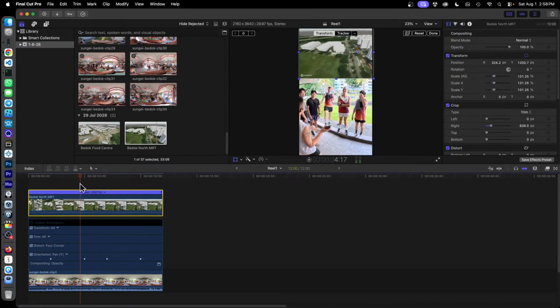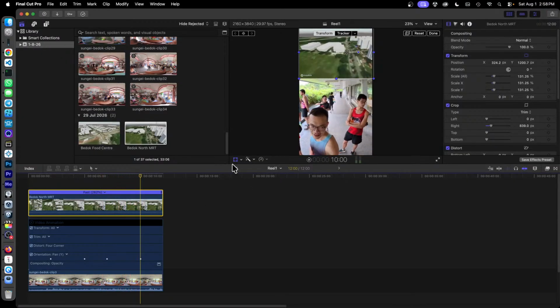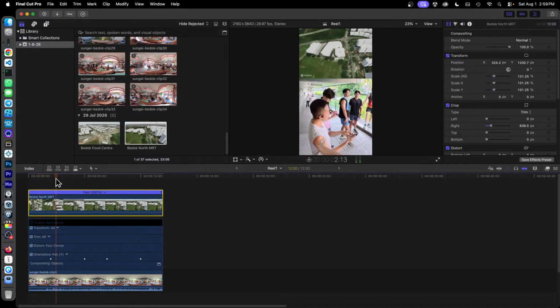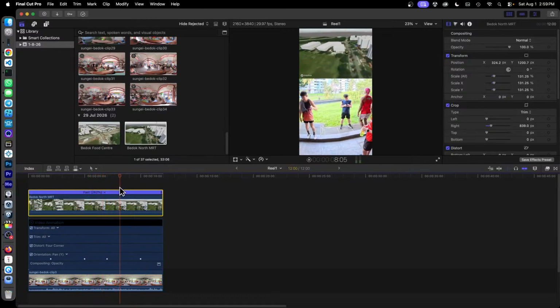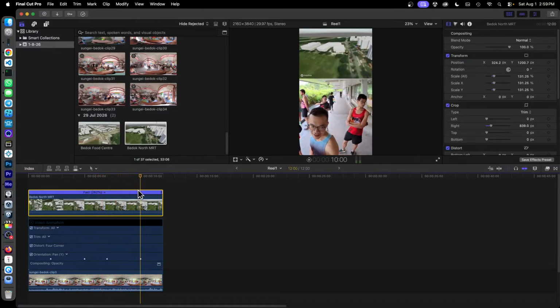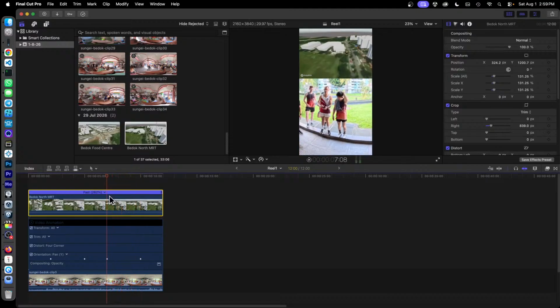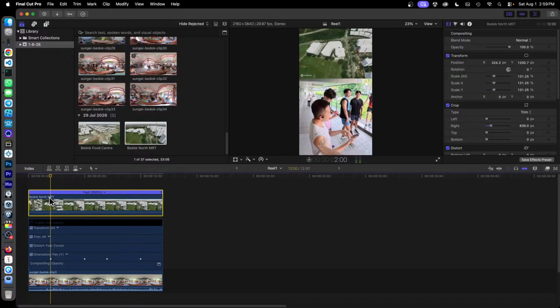So we see the ball dropping. Okay, start. We can see the ball dropping, and now we will add a caption that says Bedok North MRT. Okay, is this too close for our faces? I think this is pretty good. We can see most of the faces clearly. Yeah, although we can't see much of PC here.